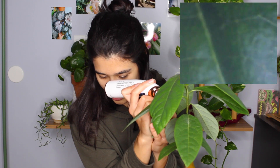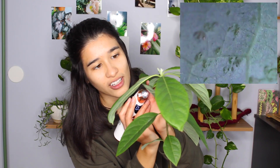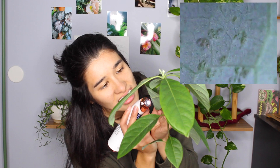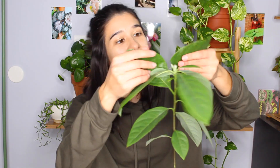Is something crawling? It's hard to get focused. My hands are shaky. Oh my god, it's freaking me out. Let me see if it's on another leaf. I hope someone's going to tell me if I have pests because I'll freak out. Are these like eggs? I'm going to freak out. Okay, that's enough of that plant. I can't even look at that one anymore. I don't know what it is.